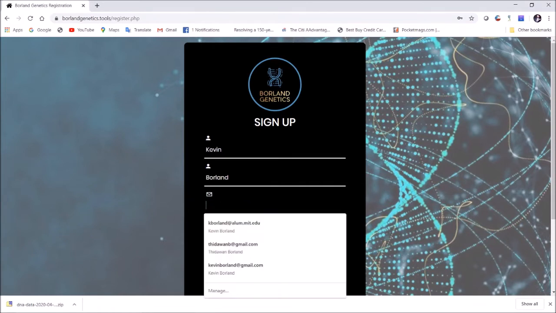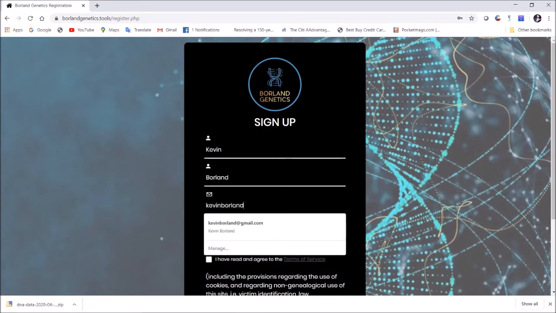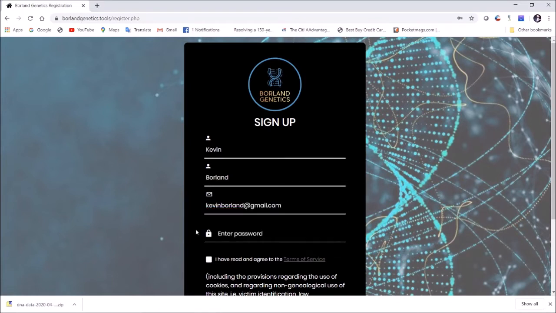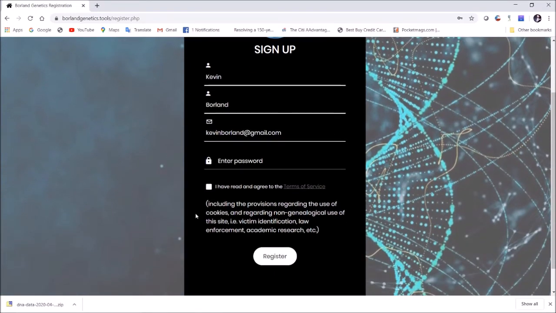Enter your email address. I'm going to use my Gmail. And it has to be a real email address, of course, because it's going to verify that you are a real user, that you have a real email address. It's going to send you a verification email. I am not going to send you any spam emails or any updates or anything like that. This is simply so you have an email on file for things like resetting your password if you forget it.